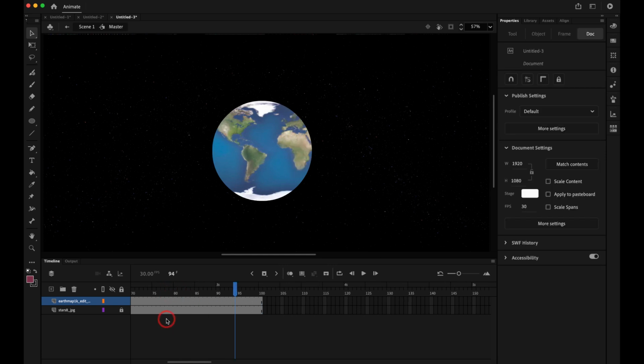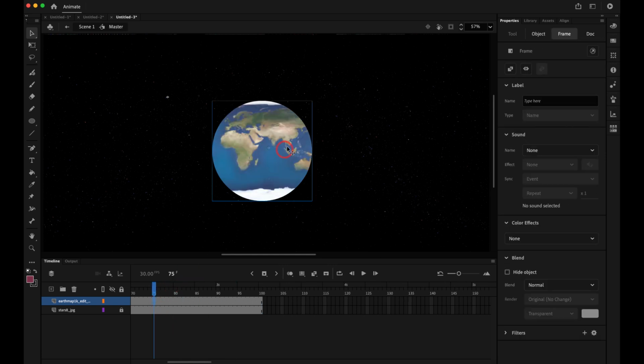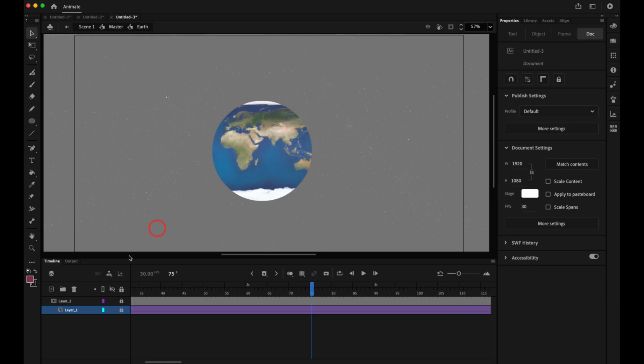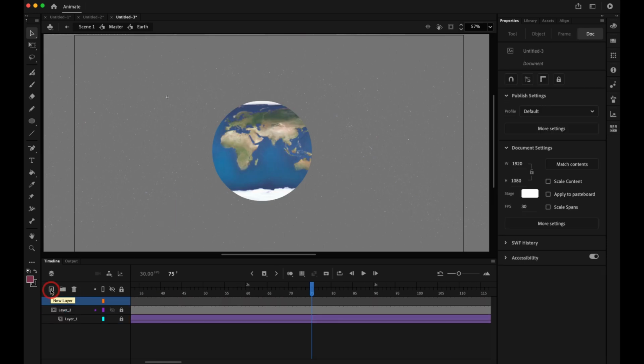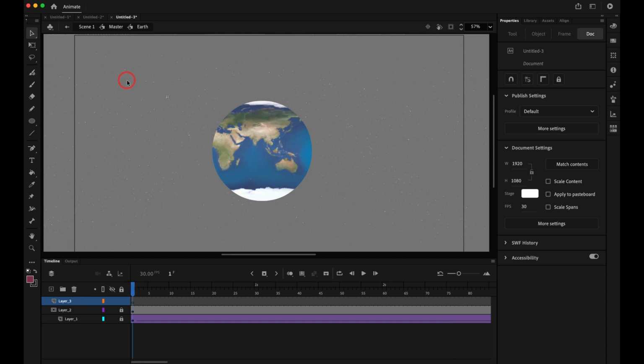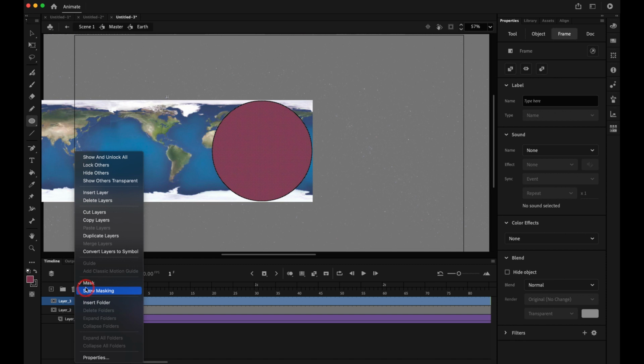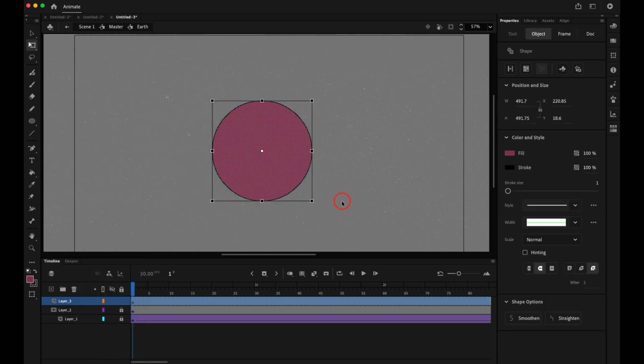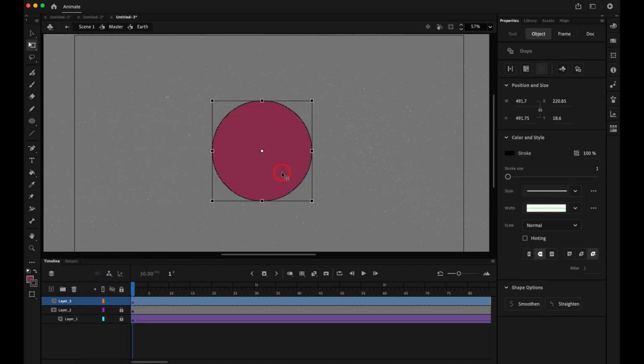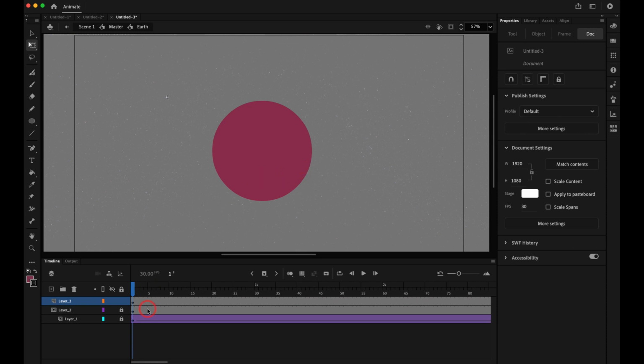So to enhance this, now let me go inside this one again. Now let me take a new layer. And what we have is a gradient tool. Instead of creating a new oval, let me duplicate this circle. Let me make it a normal layer. Let's keep this size as of now. Let's remove the outline. So what I did over here, our earth is there.